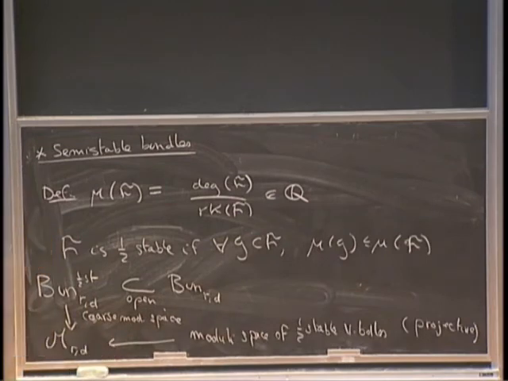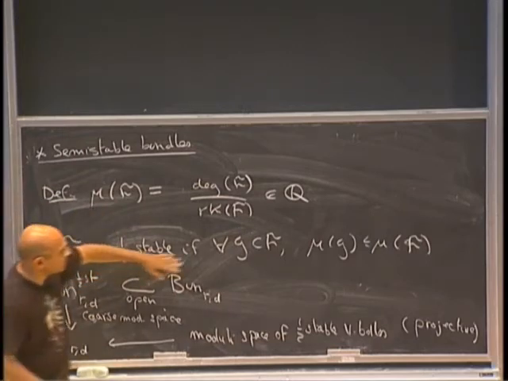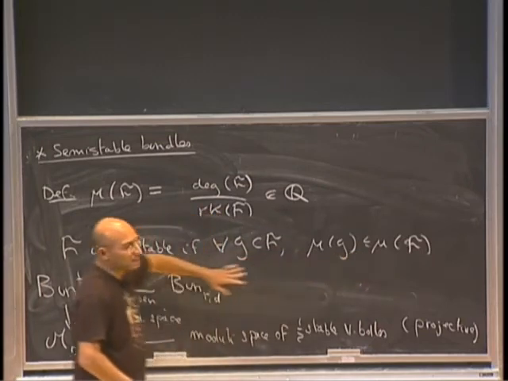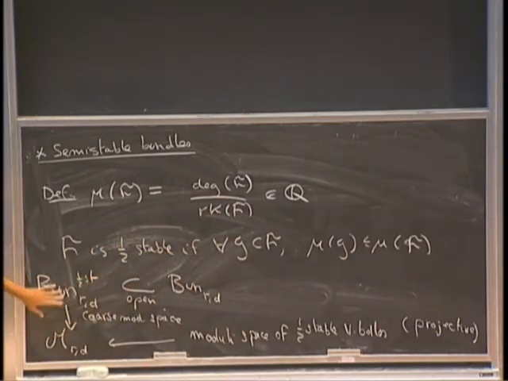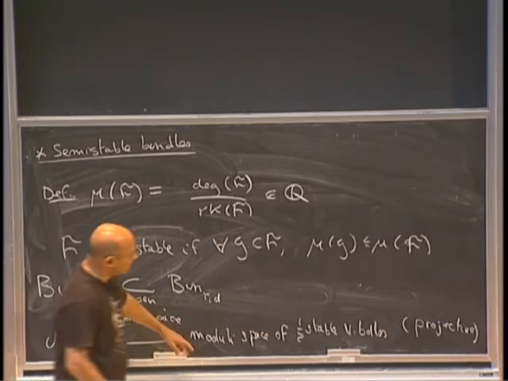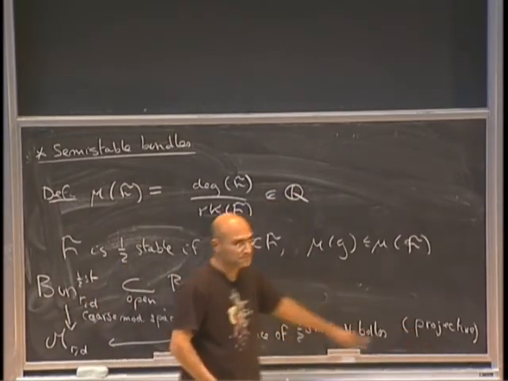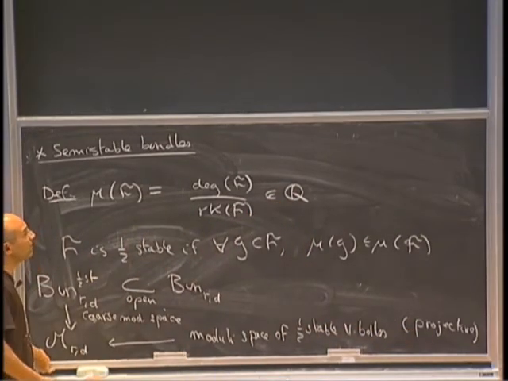Now, there is one particularly nice case when R and D are relatively prime. In this case, semi-stable coincides with stable. Stable means that you have a strict inequality here. And it's always the case that the open subset of the semi-stable corresponding to stables is smooth. So when they both coincide in the coprime case, this is actually a smooth projective variety. Okay.